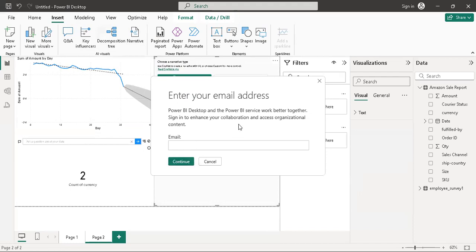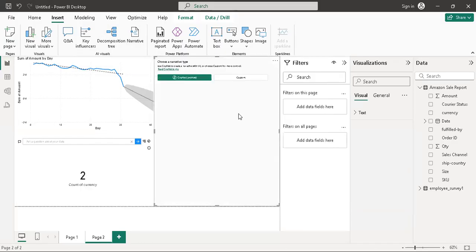If you are signed on, don't forget, I'm using a free version. If I log on to the paid version of Power BI, by default, it will give you every piece of information about this data set. I just don't want to use my work version for this, I'm using my personal version.